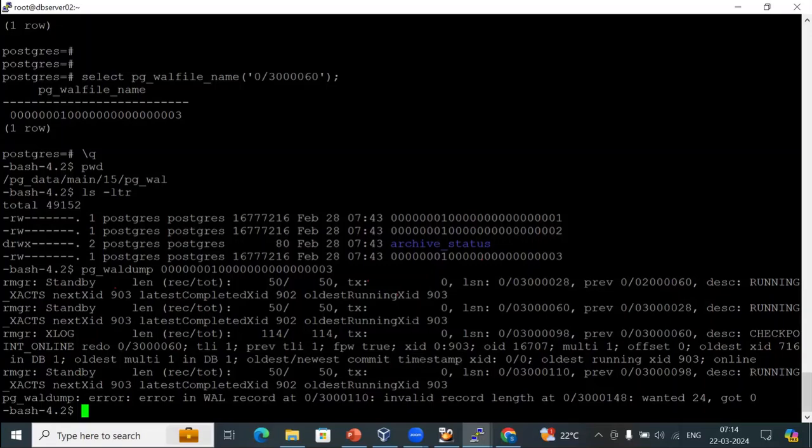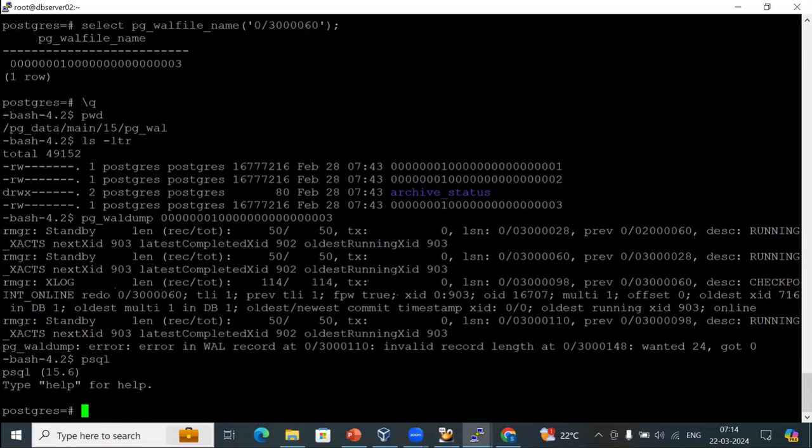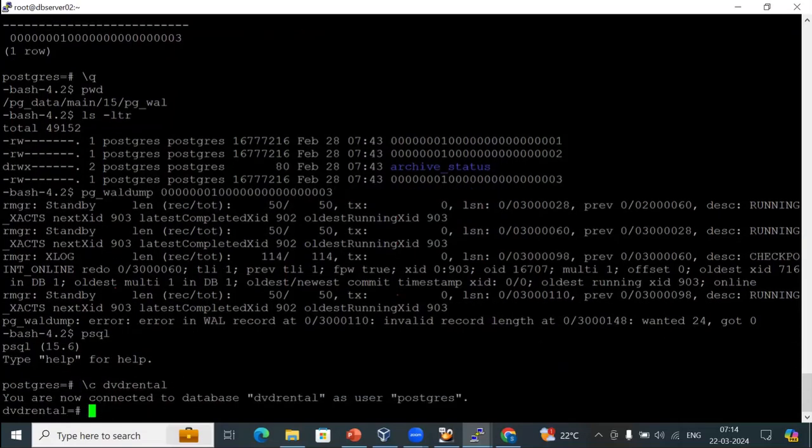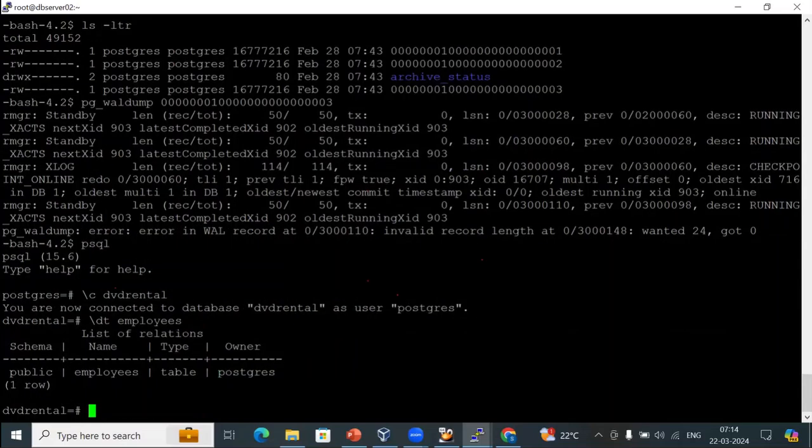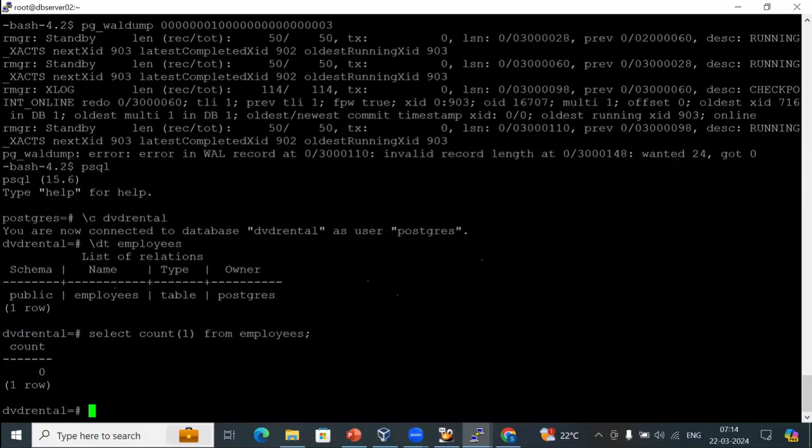So for example, let me go and write some data. I have an employee table and currently I don't have any count on this table.